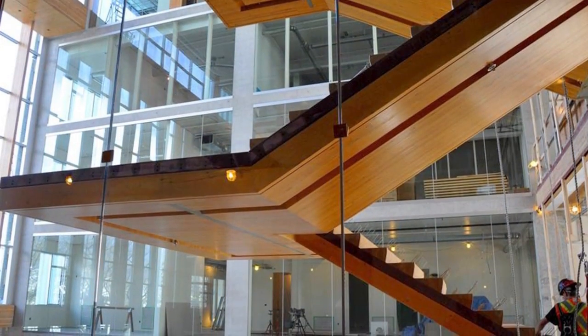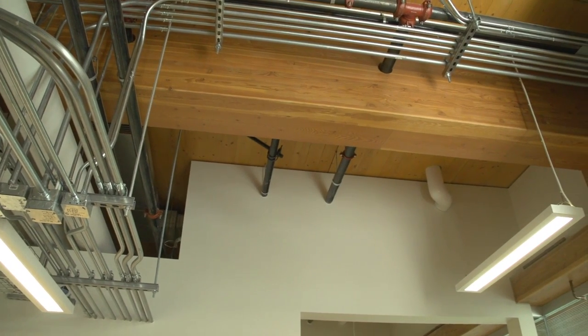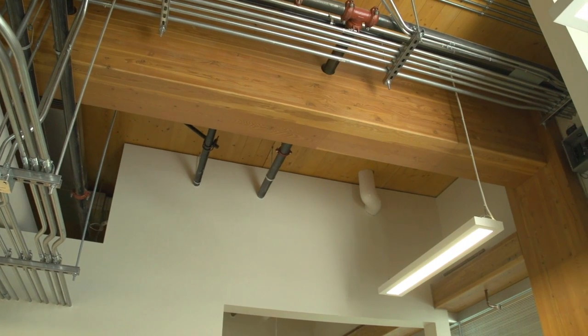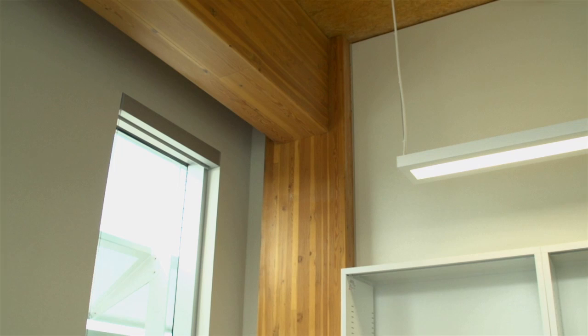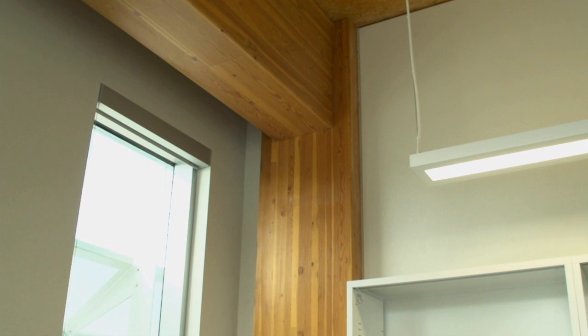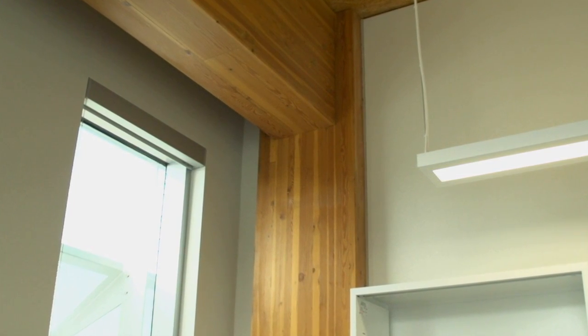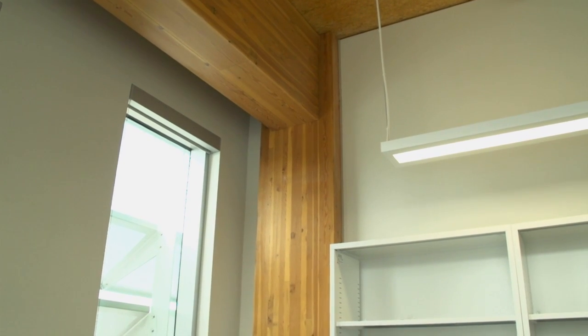The stair is entirely cantilevered off the bridge floors and goes up over the full five stories of the atrium. The first element in the gravity load resisting system is the post and beam structure, assembled very much in the same way that buildings used to be assembled 100 years ago in Gastown and other cities across Canada. The critical element here is to avoid shrinkage, so we intentionally ensure that the columns are continuous from the basement to the roof and the beams frame into the side of them or travel through them at the interior column locations. What we have here is a typical interior column to beam connection, where the column and the beams were both notched and then interlocked into each other. This allows us to bear directly on the end fiber of the lower column.